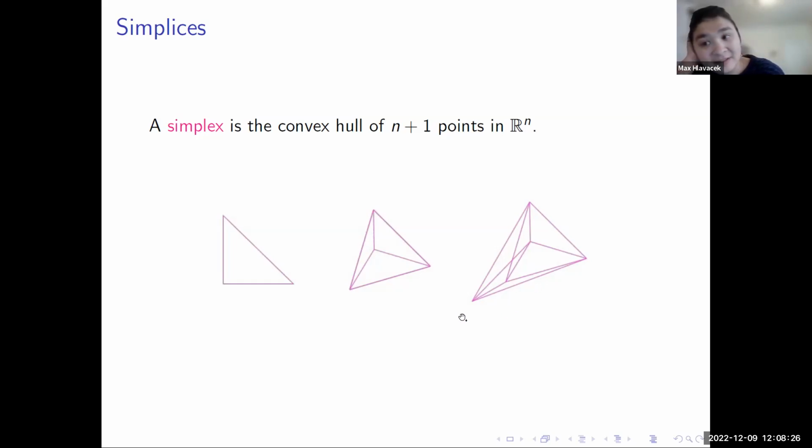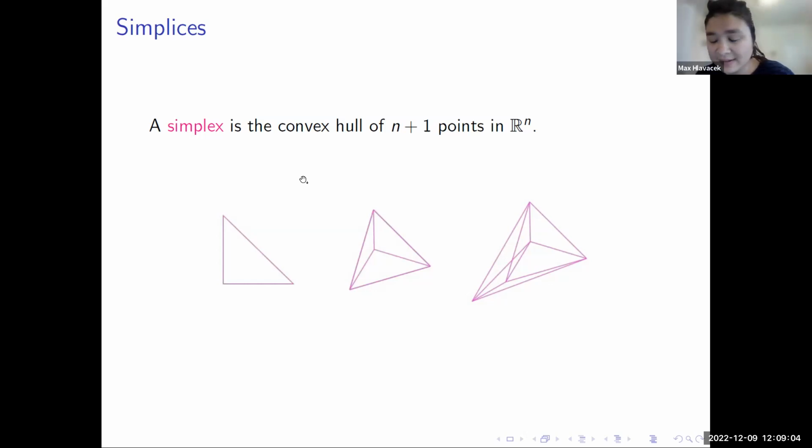One interesting thing about a simplex is that any subset of the vertices forms a face. So for example, if we take this tetrahedron, we have 4 vertices. If you pick any subset of those 4 vertices and then take the convex hull of that subset, you get a face of the tetrahedron. So if I take these 3, I get this triangle. If I take these 2, I get this edge, and so on. This is not the case in general for polytopes.